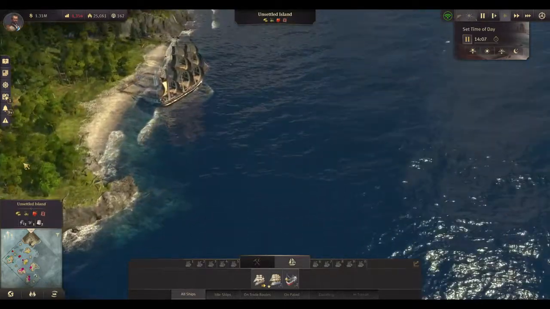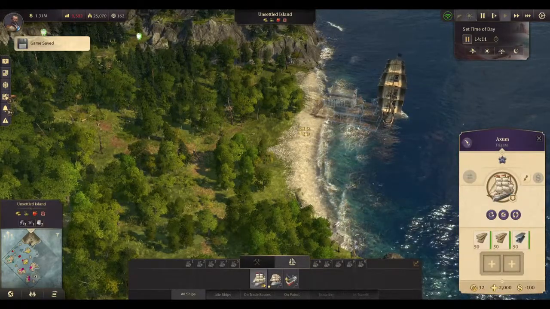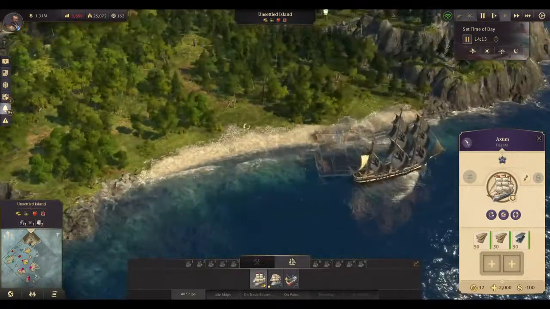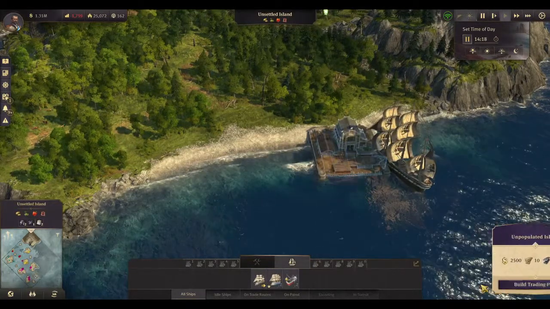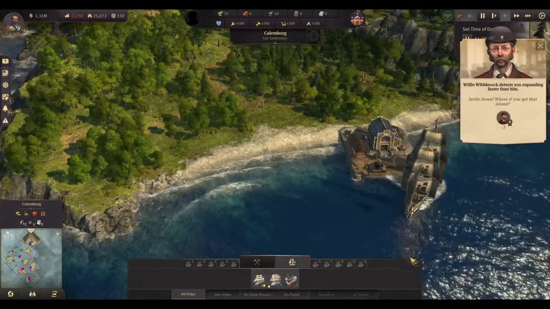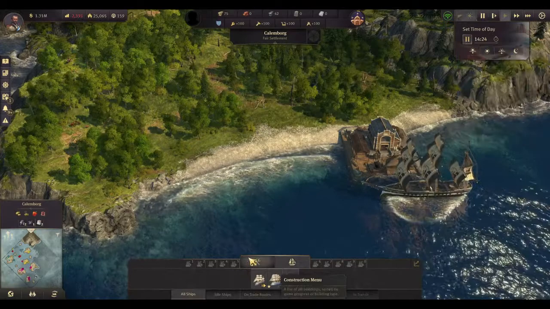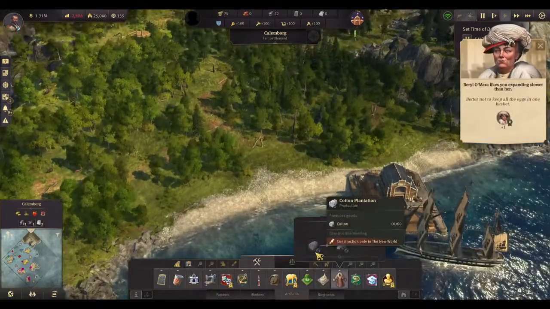Oh, hold on, what's this island? Let's have this one. Settle down! Where'd you get that island? What has it got to do with you, you rat? So good to see you, Uncle. Better not to keep all the eggs in one basket.